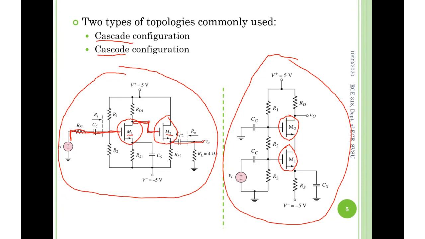That's right. So this is the connection between stage 1 and stage 2. It's definitely the output of M1 and also definitely the input of M2. Does it make sense? It's the output of the previous stage and also the input of the next stage. Therefore, input is gate, output is drain. The common terminal is the source here. So the first one is common source.